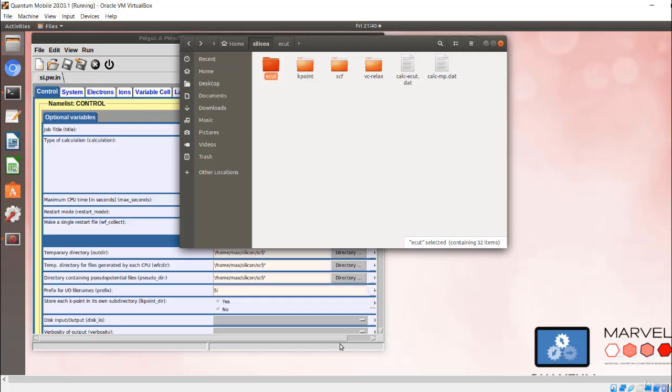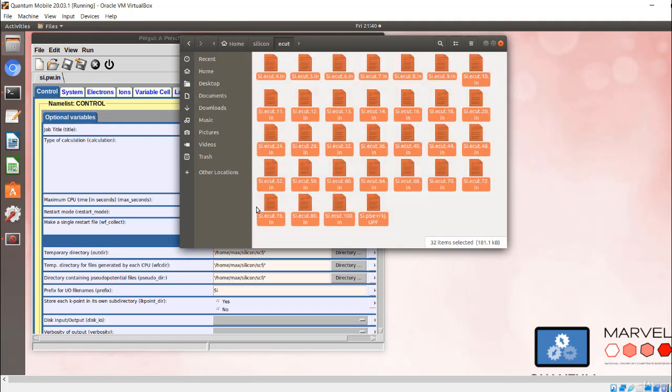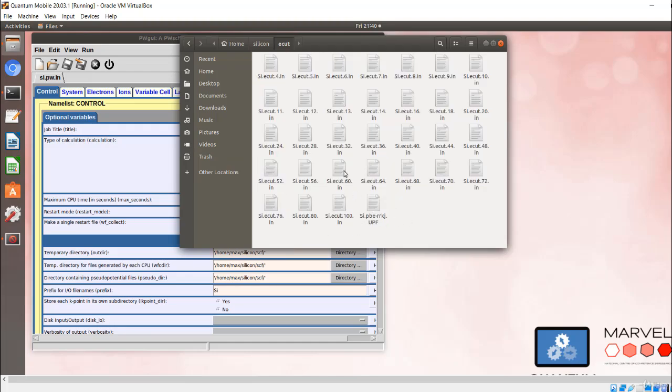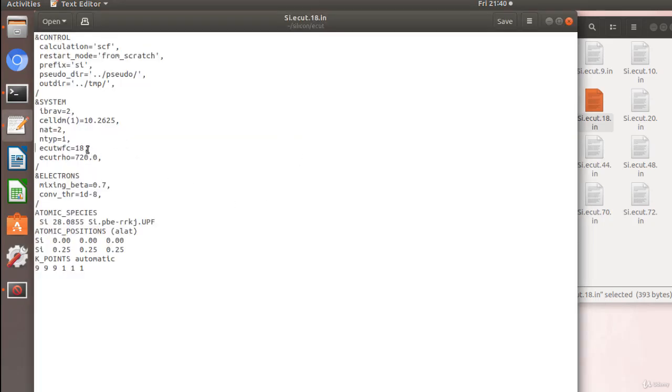To do this, we create a folder. In this folder, there are 32 input files. In these input files, the energy cutoff is changed from 4 Rydberg to 100 Rydberg. For example, in this file, you can see energy cutoff is 18.